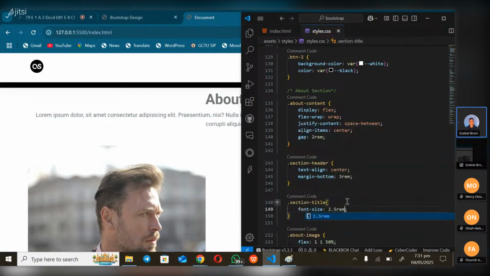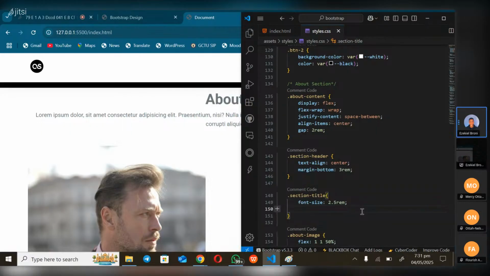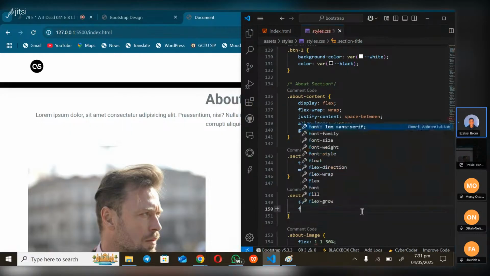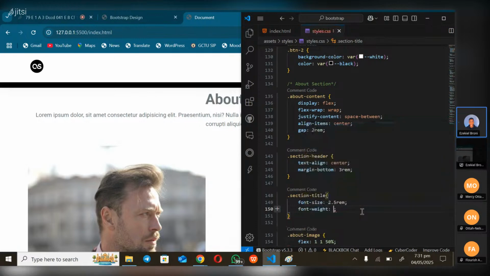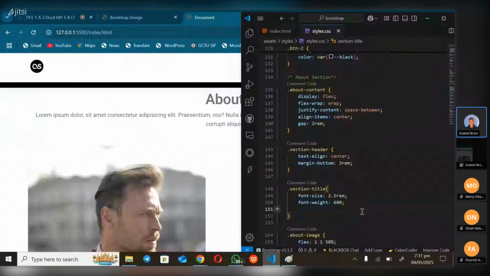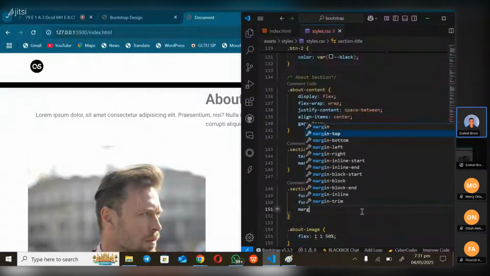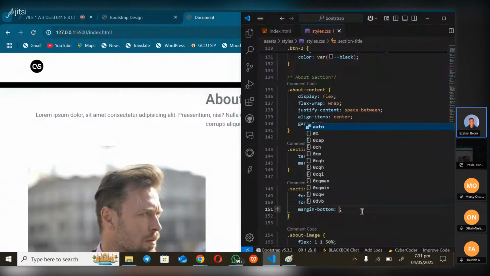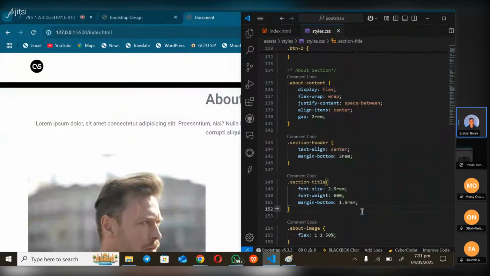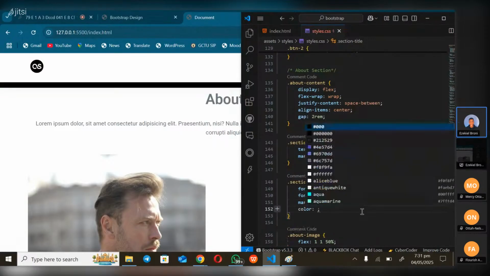Bigger now. Then font weight 600. This is 600 already. Margin bottom. And then color: dark.